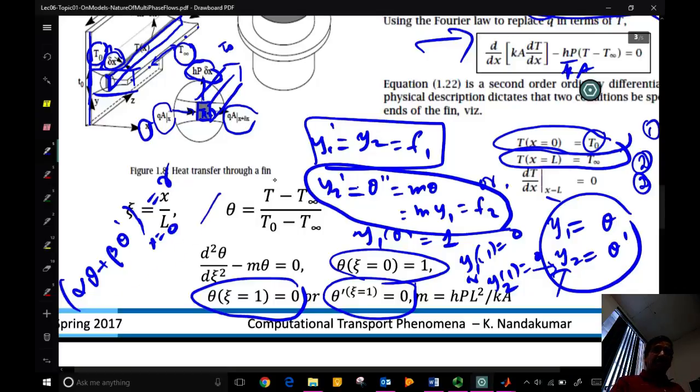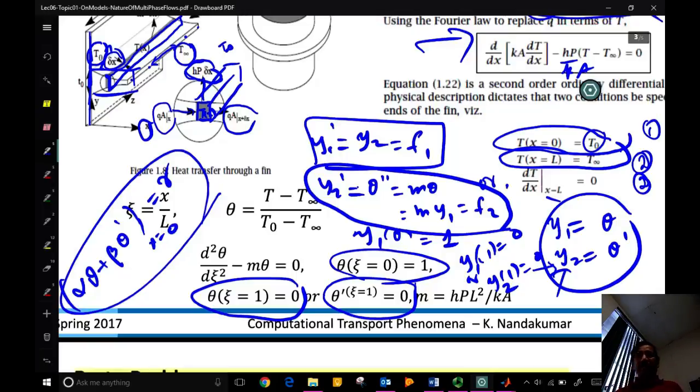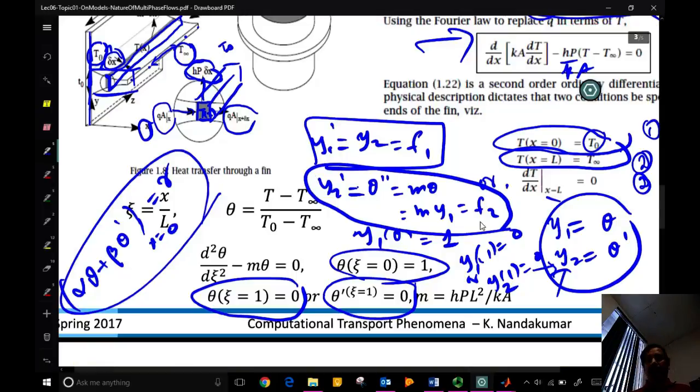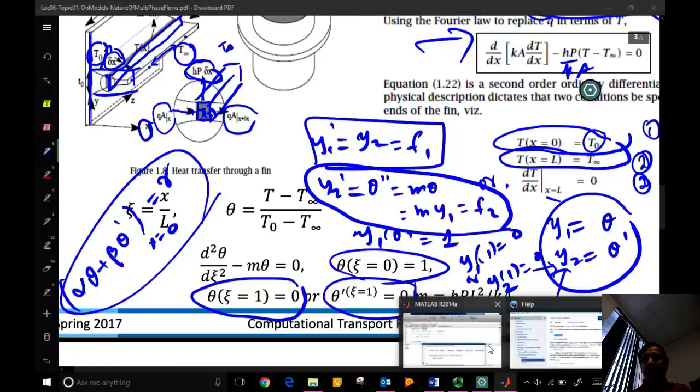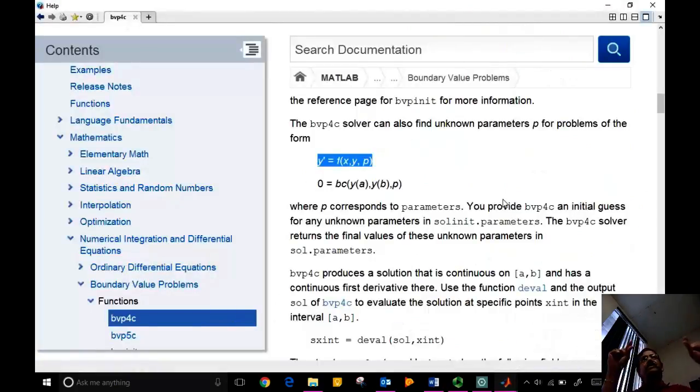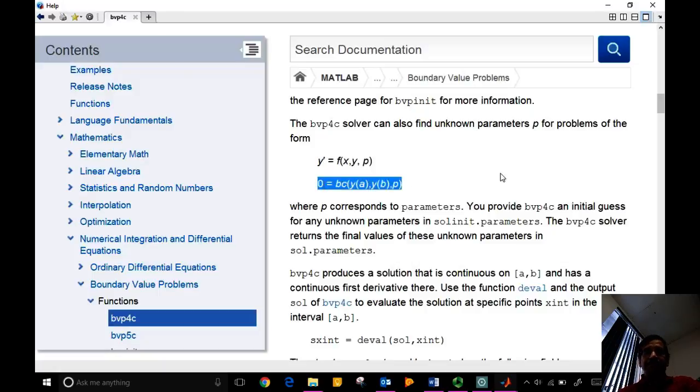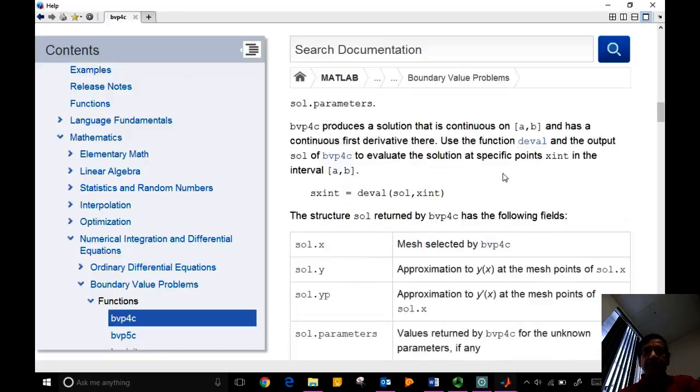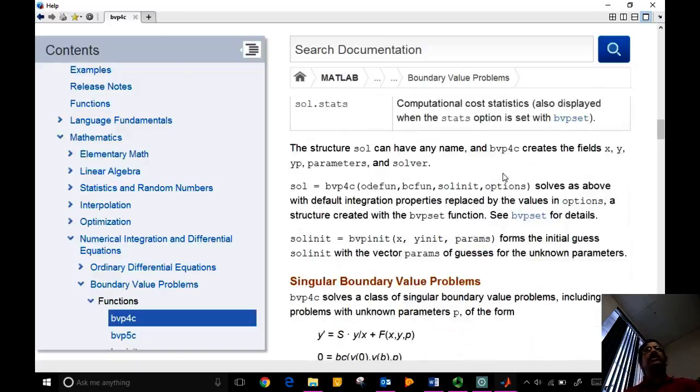But the boundary condition can be as general as this or even more complicated nonlinear function. Okay? And MATLAB will handle those boundary conditions. But we need to learn how to specify those, how to write the two functions. The first function that models, that programs this, and the second function that models this. Okay? Any questions? Once you see it, you will understand the logic, I think. And I will upload this also so that you can use that as a template to solve your particular problem.